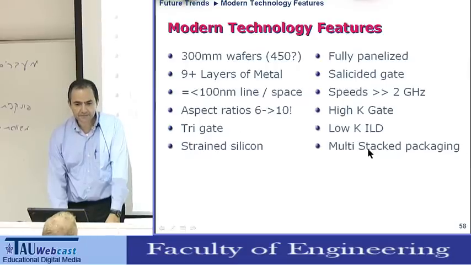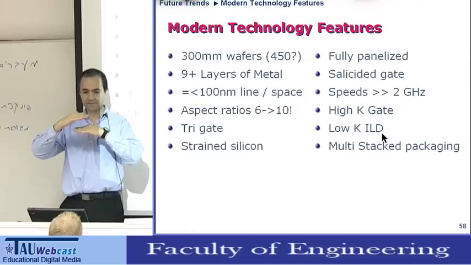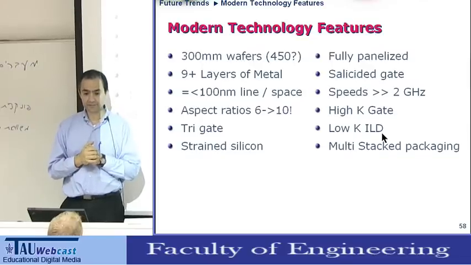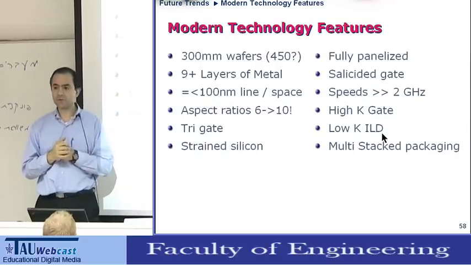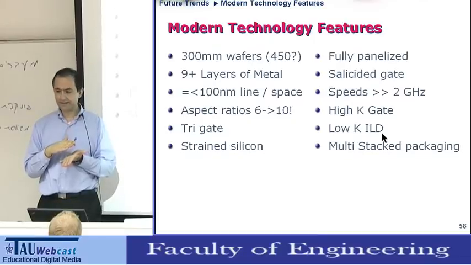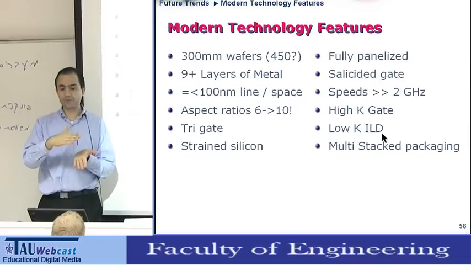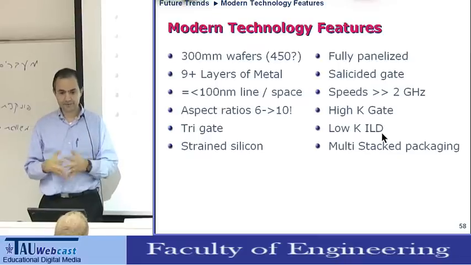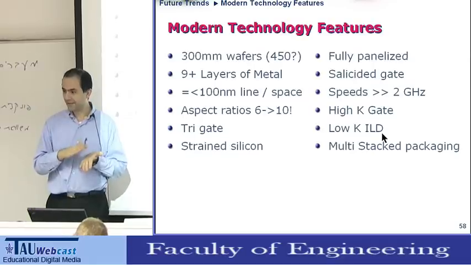And yes? What is IMD? Interlayer dielectric. The dielectric you put between two metal layers. To reduce the capacitance? Exactly, to reduce the capacitance between the metal layers. And why do we want high K for the gate? Because we want the gate to be as thin as possible. And if you get a high dielectric constant, you can physically use a thicker gate, which performs like a thinner gate. A thinner gate is very difficult to control, very difficult to produce. And there are also tunneling effects when the physical thickness is smaller.